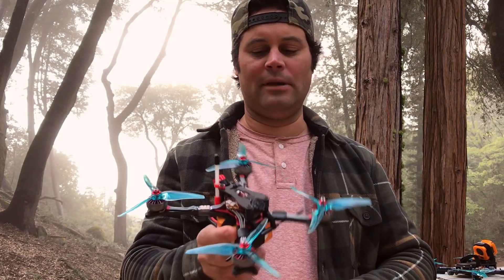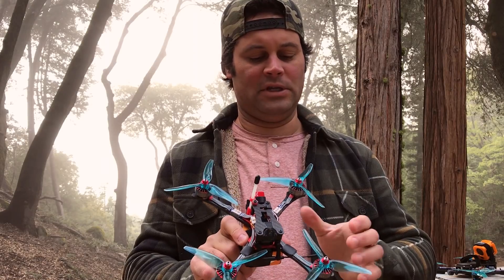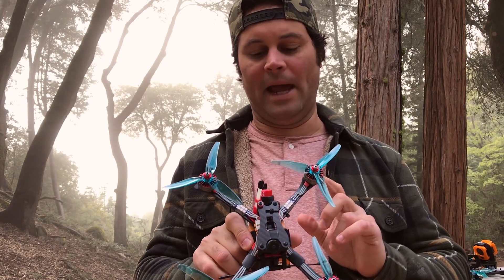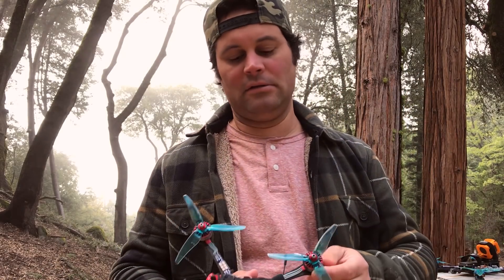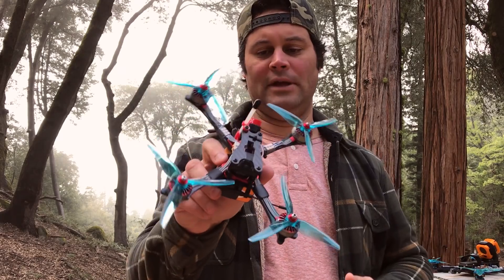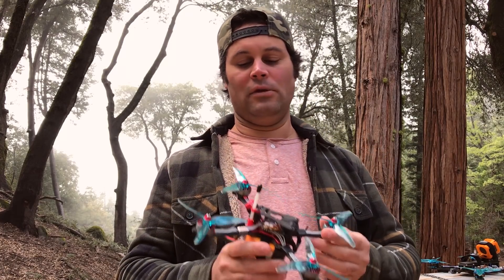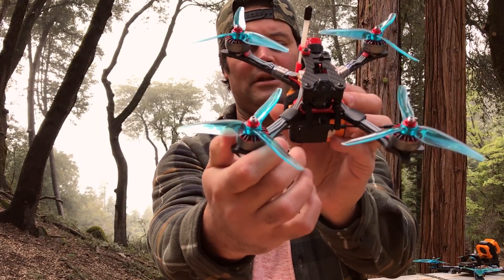I'm not really a good racer — when I'm practicing with friends I tend to do pretty well, but at an actual event I fall apart because I can't get out of my own head. I still like to race every once in a while though. This is what I'm racing this season: it's an FPB Flight Club Neutron with a hybrid setup — five-inch stretch arms on the front and six-inch X arms on the back.